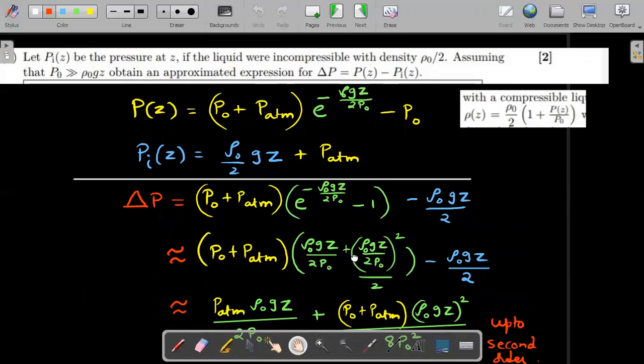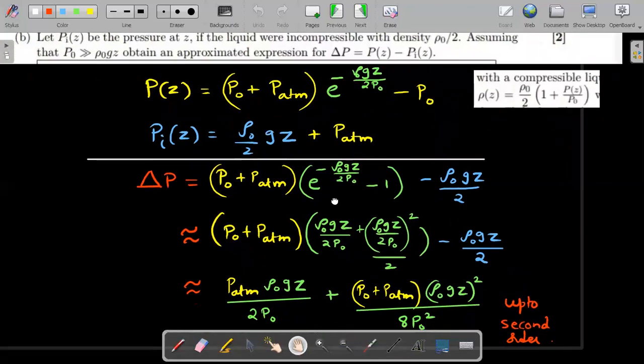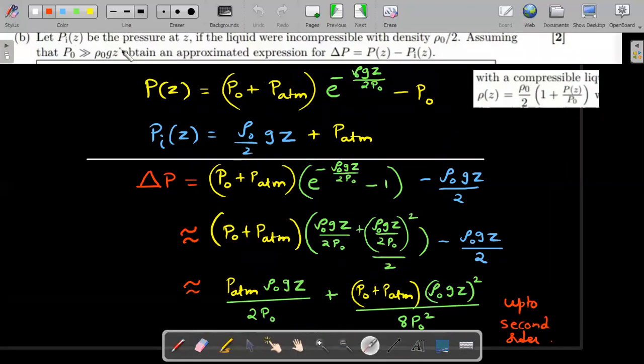Right. And then what I did is I used the approximation that he mentioned in the question. Can you see this approximation means this power is very small compared to 1. The e power x expansion, we remember, is 1 plus x plus x square by 2 factorial plus x cube by 3 factorial. That minus 1 term goes off. So I wrote x plus x square by 2. I wrote up till 2 terms, and I say the higher terms can be neglected because of this particular expression.